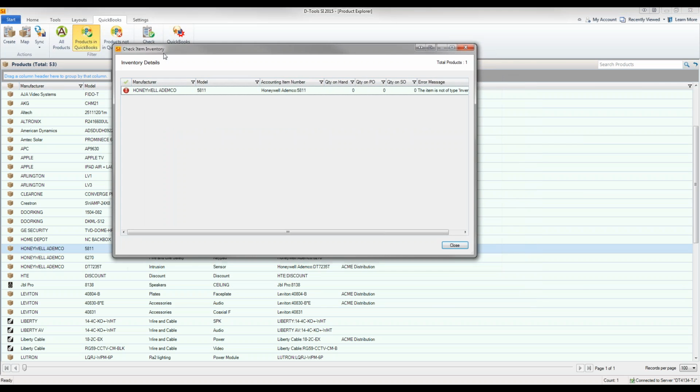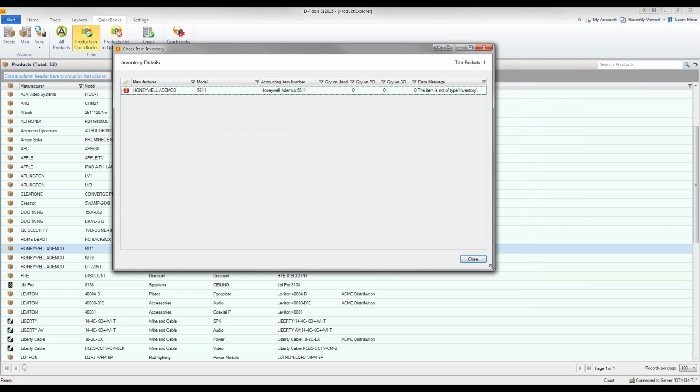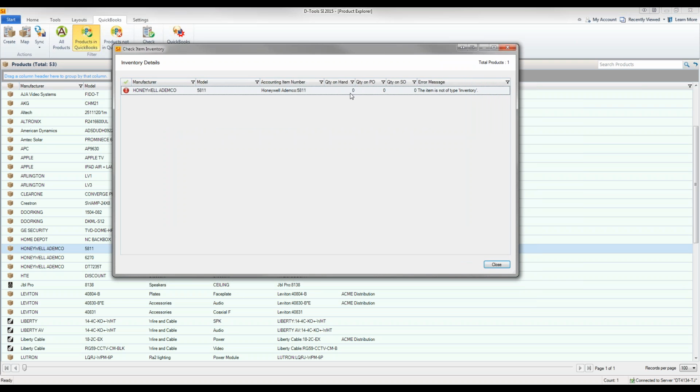And right on hand, you'll see the quantity, the quantity on a purchase order, and the quantity on a service order. So if you have any pending transactions, you'll be able to see the quantity there as well.